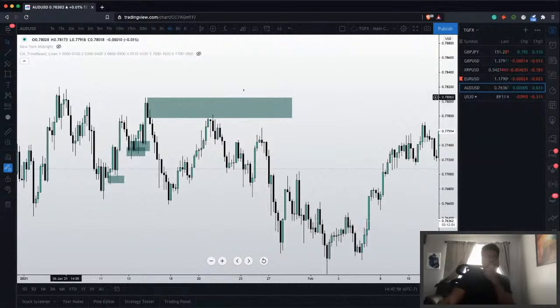Now up here, I'm pretty sure this was a daily time frame zone as well. Even though this order block was here, price came back and retested it, we would have already been in on the wicks up here because previous price action was up here. So we would have already been in on this sell, but it's just giving us confirmation after price made a new low. We have an order block protecting our orders if we wanted to swing this trade.